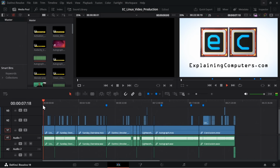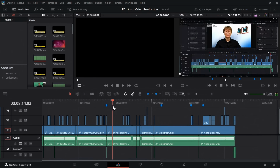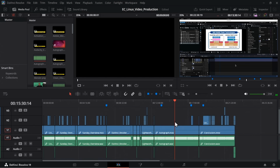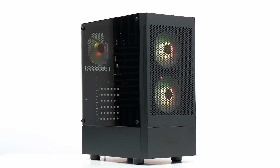Well, I guess we would expect basic 1080p playback to be fine on a computer these days, but anyway, it works. I'm very, very comfortable with this. There is no doubt I could edit this channel very happily on this computer. And that is a good result. I'm very happy with the outcome of this build.